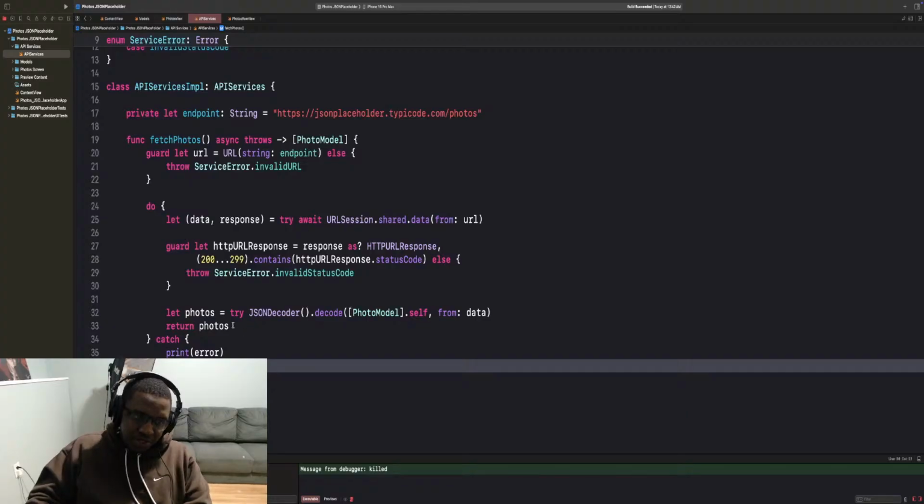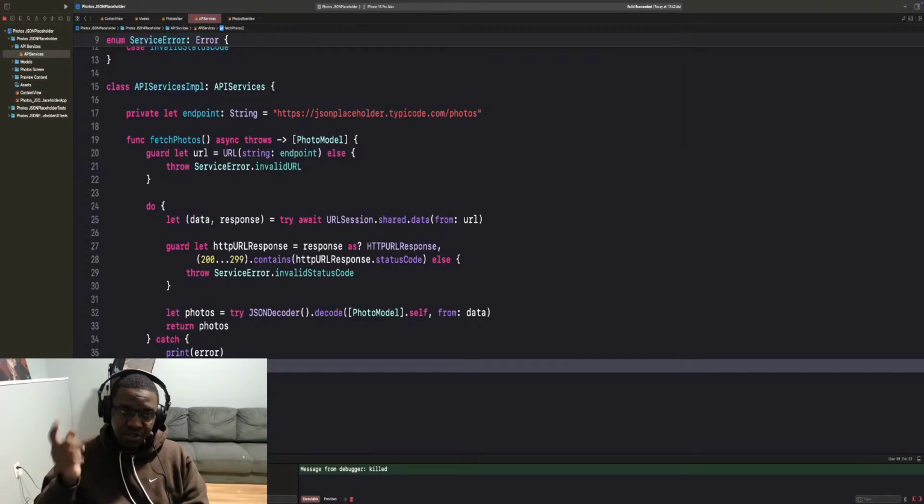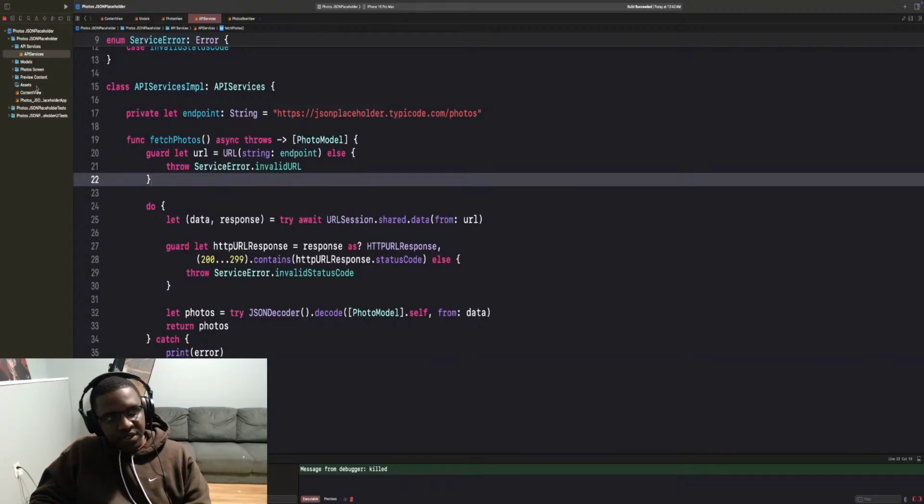What we want to do is really throw an error here, but for now we're gonna handle getting some data from the API and then showing it in the view. And then we're gonna come back to update this so that we can show a readable error to the user. So let's jump to our view.